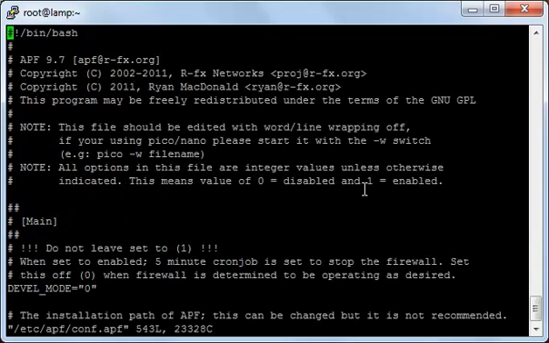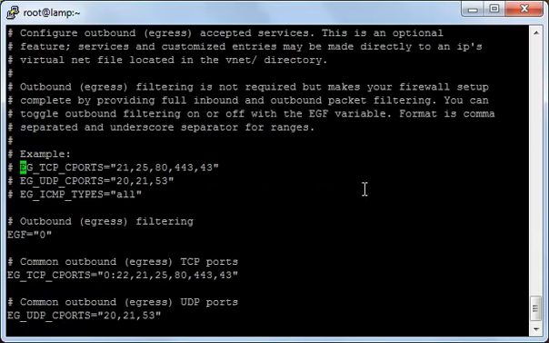And I will get back to the EG, and I will delete those lines here.